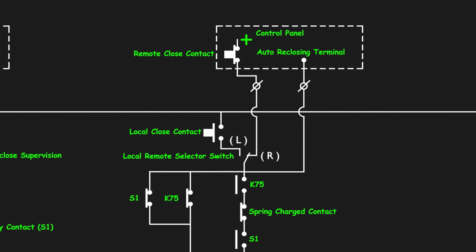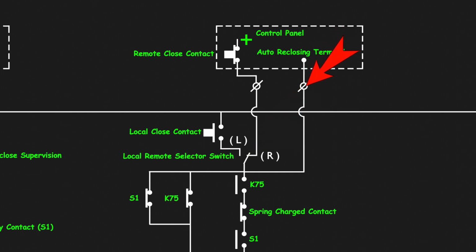However, it is a common practice to close the circuit breaker using the positive voltage from the remote control panel. In our scheme, we are using the positive voltage from the remote control panel to close the circuit breaker. The operation remains the same as in the case of local operation, where the selector switch is set to the local position. Here, instead of providing DC voltage directly from the breaker side, the DC signal required for closing is supplied from the control panel, and this signal reaches the closing coil through the local remote selector switch.